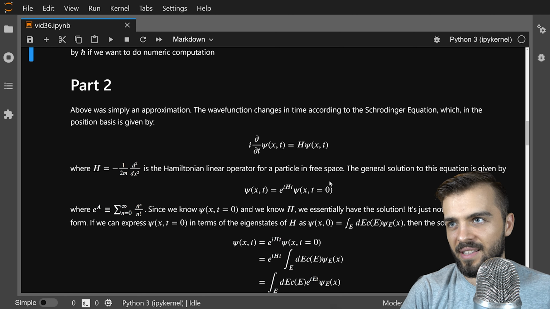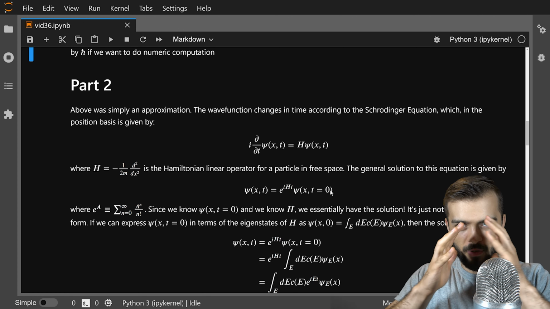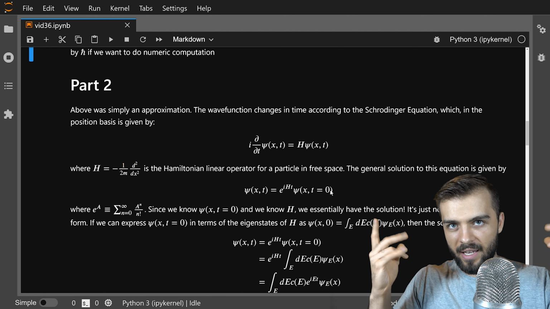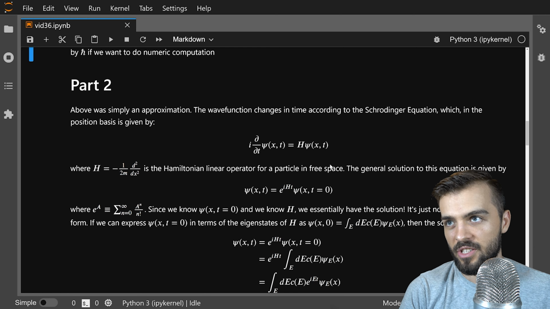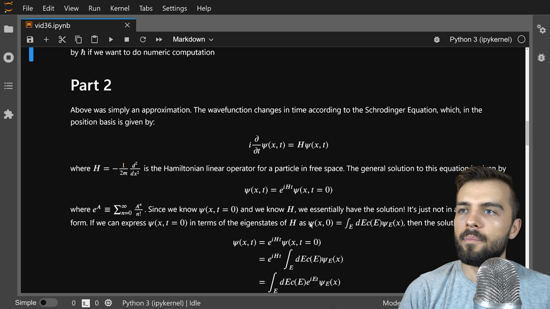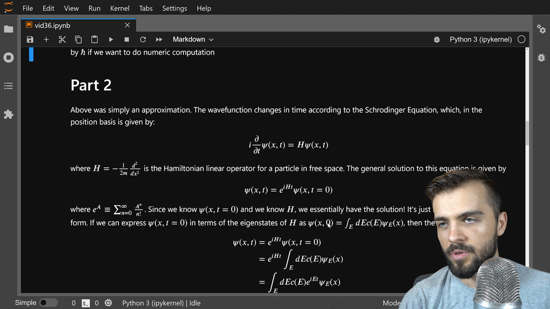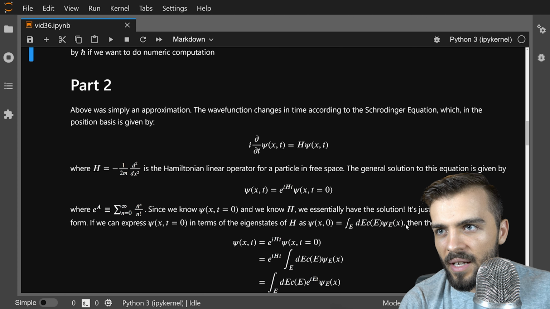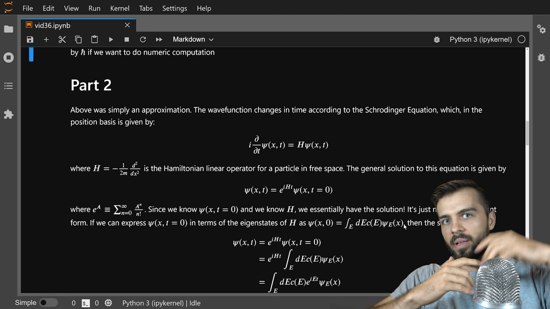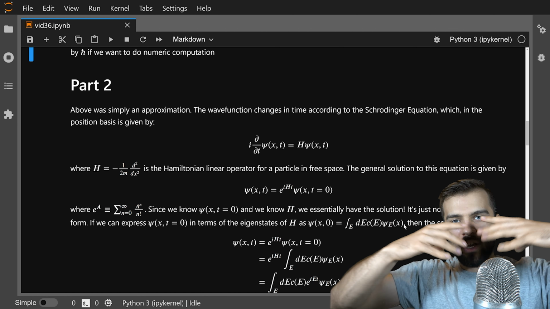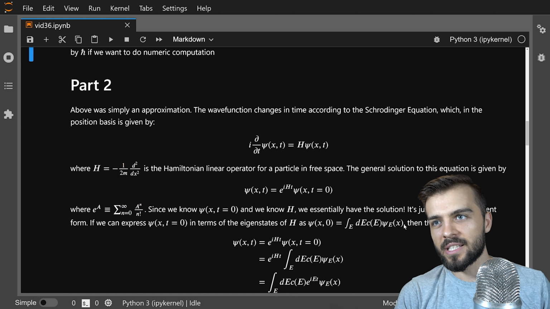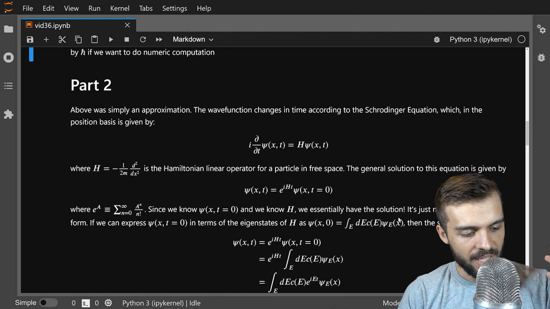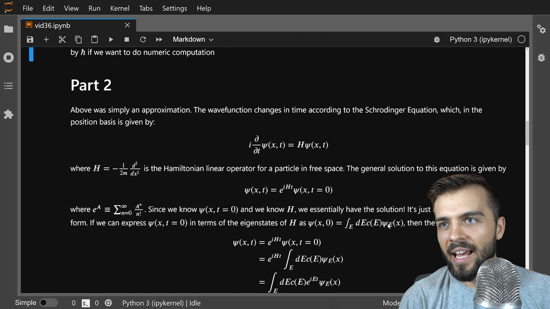But if we can express this initial wave function in terms of eigenstates of h, right? So suppose it's the sum of many eigenstates, or eigenvectors in the vector case. This is the continuous case of h. What I mean by that is psi of x at t equals 0 is equal to, well, this is the continuous case, so I'm weighting each of the eigenfunctions, psi e, these are the eigenfunctions of the Hamiltonian. There's maybe many of them, like it could be sine x, sine 2x, sine 3x. They form a complete basis. There's other different basis functions. These are the basis functions that are the eigenstates of the Hamiltonian, and I'm adding them all together.